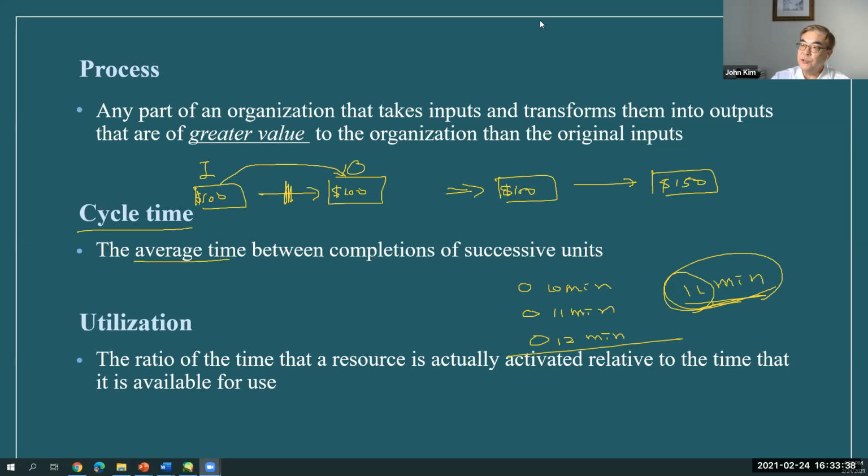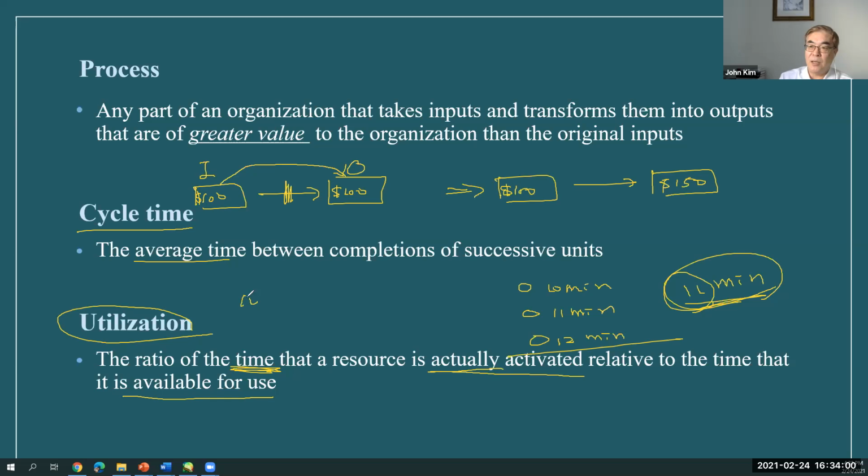So available for use is like capacity, and activated is the actual activated time. Anyway, utilization in a process is a time ratio.